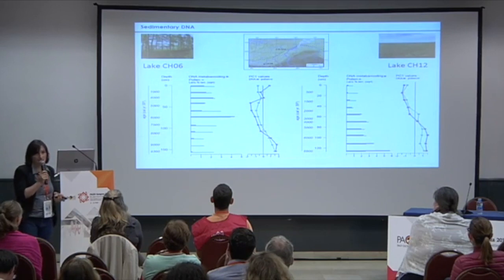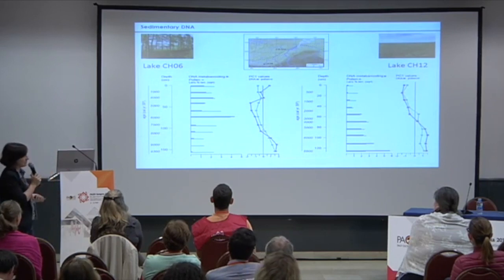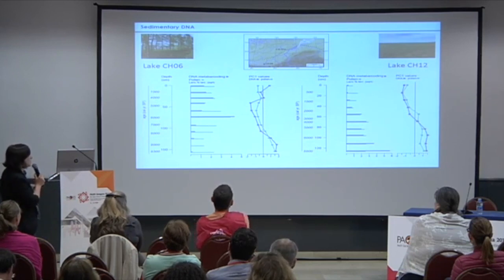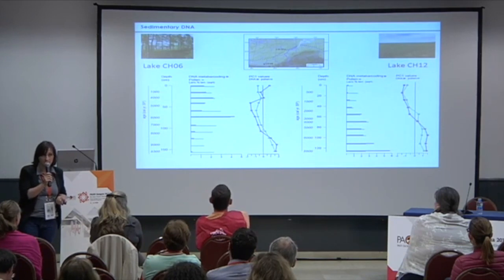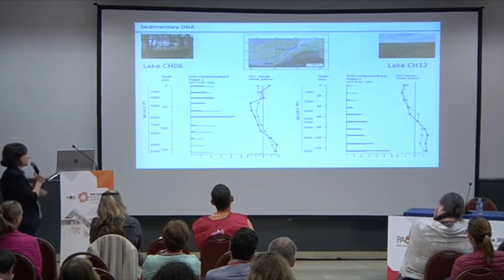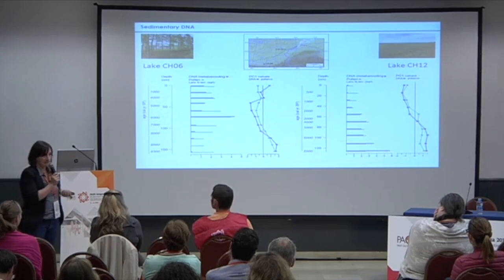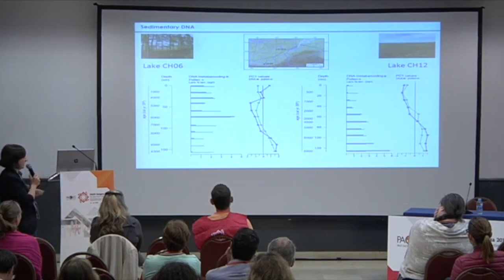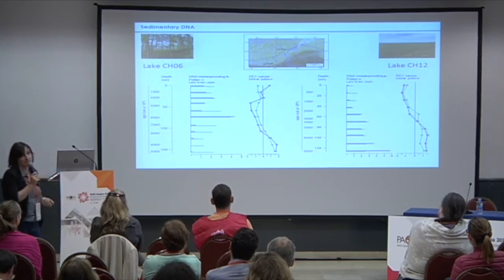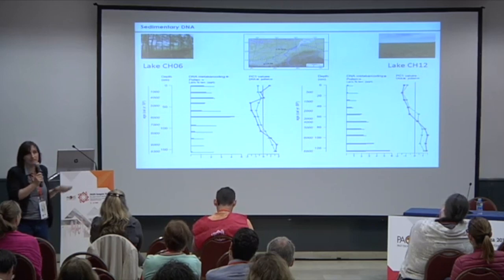This also goes through the cores. In the cores, the picture is extremely similar between the DNA metabarcoding and the pollen. So I plotted them on top of each other, and these are reads. This, again, was a matter of debate in the other session. These are reads showing that we see very, very similar trends between the pollen of Larix and the DNA reads of Larix. We see that both in the absolute counts, and also if we run a PCA on the complete DNA data or the pollen data and look at the trends in the whole PCA, it's also extremely similar. So we think there again, we see a similar picture.